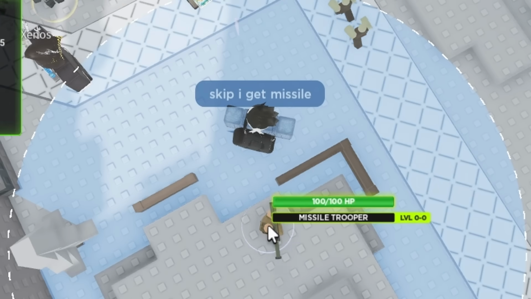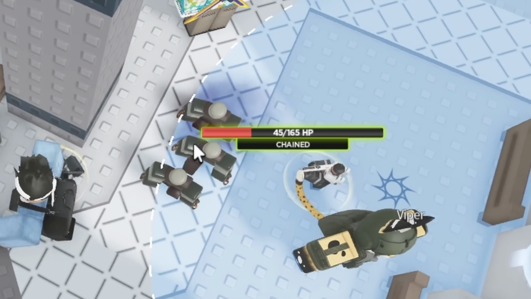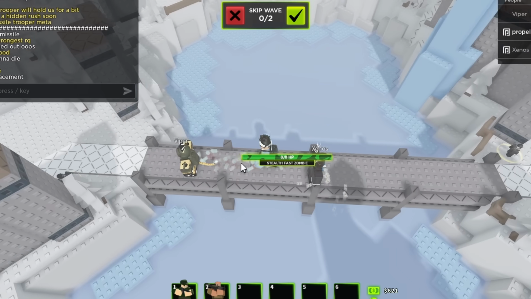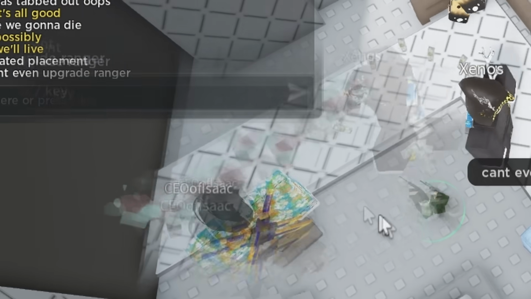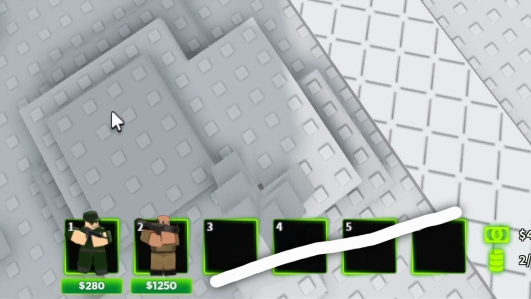I got a Missile Trooper, which combined powers with a Laser Gunner, a powerful DPS tower quite hard to unlock, with unique characteristics to combat stealth type zombies. That said, we died. Yeah, elite mode was quite difficult, especially with limited tower selections.